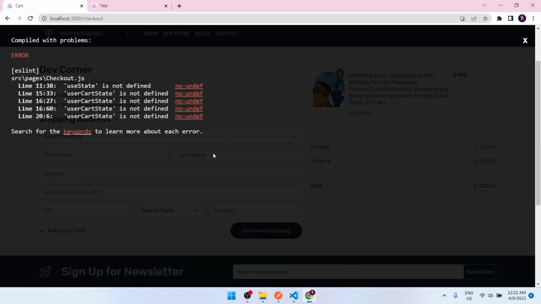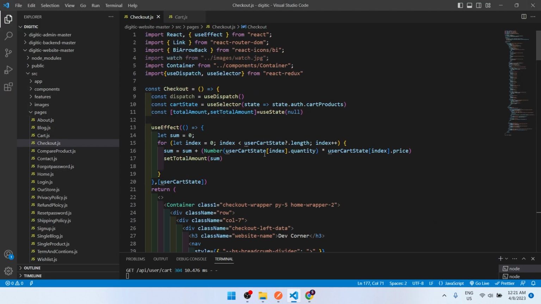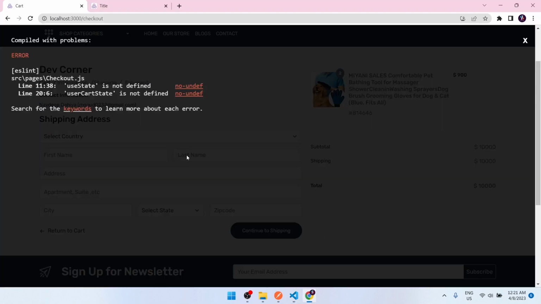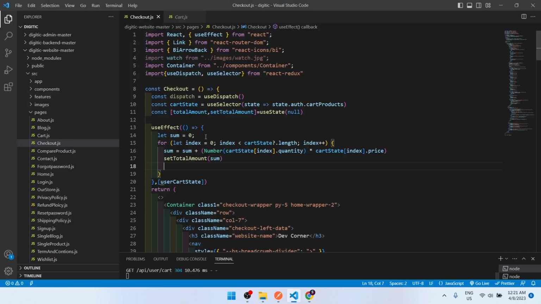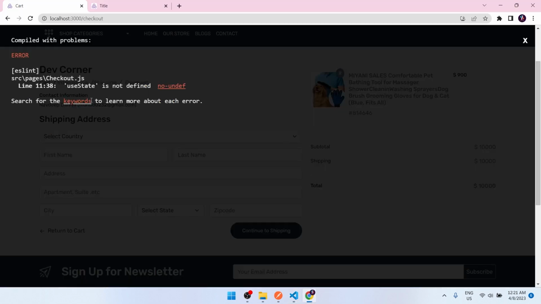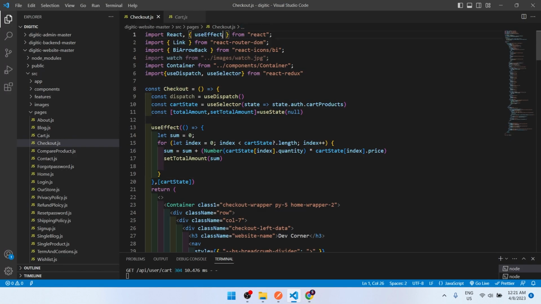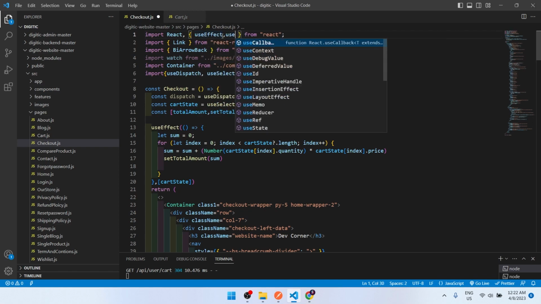useCartState is not defined. Let me check. Okay, useCartState. So here we may make it cartState because here I declared cartState now, so that's why we have to make it cartState. So useCartState still it is there. Some cartState. Okay, we need to change the dependency also. useState is not defined, so comma, useState.